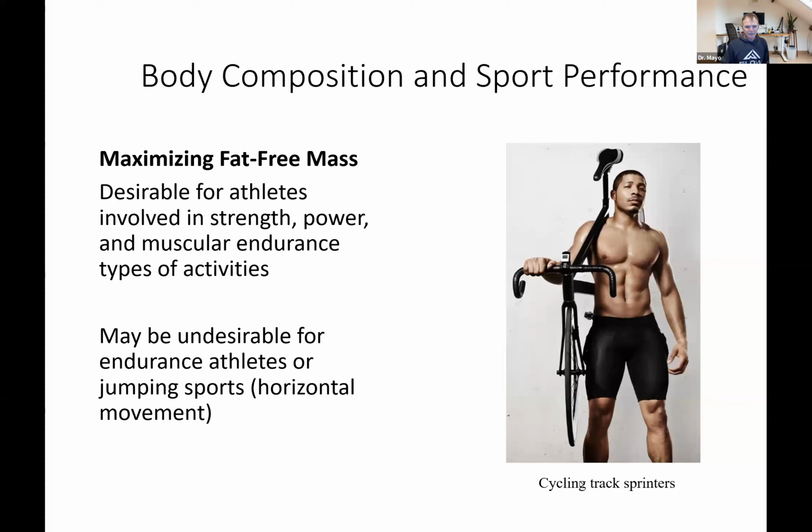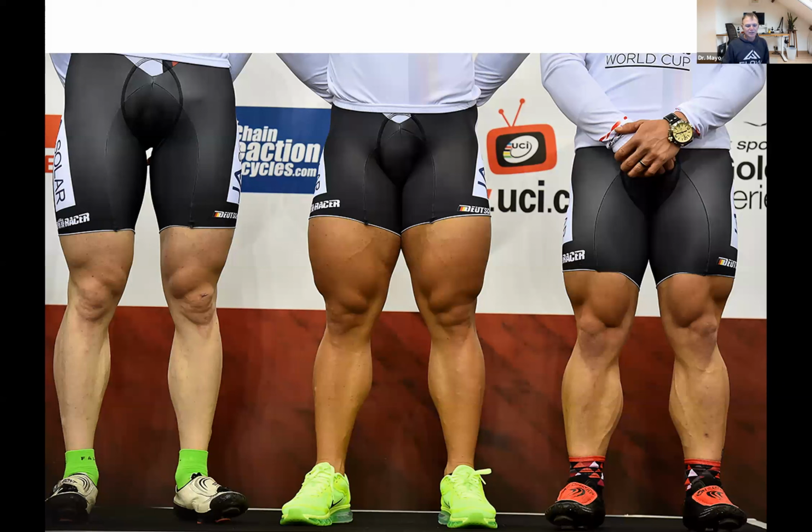So these track cyclists, I don't think I had this in the earlier slides. I don't know what competition this was. What do you think about these? These are quadriceps of elite track cyclists. How about that? Ginormous. Look at the quadriceps on these. And I'm guessing this is like a podium, like first place, second place, third place. But look at the quads on these. This might make a bodybuilder blush.